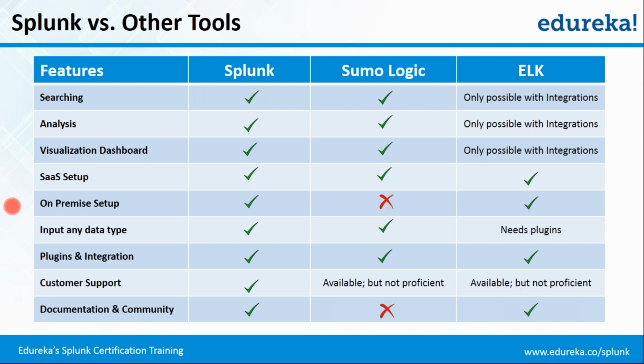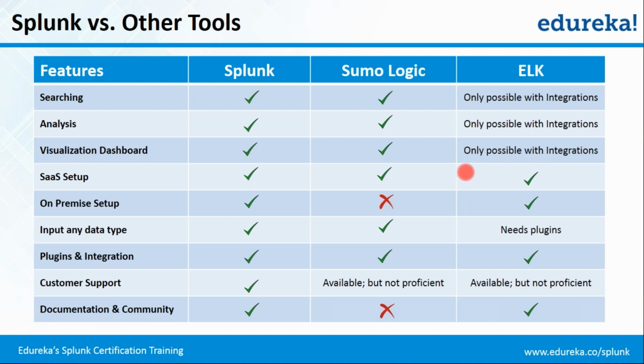Sumo Logic is again a proprietary tool, but it offers only a cloud setup. This means all your data is stored only on the cloud. And ELK is similar to Splunk. It can be installed both on-premise as well as set up on the cloud. Their cloud platform is called Elastic Cloud.